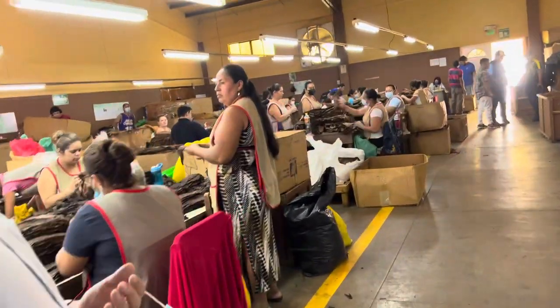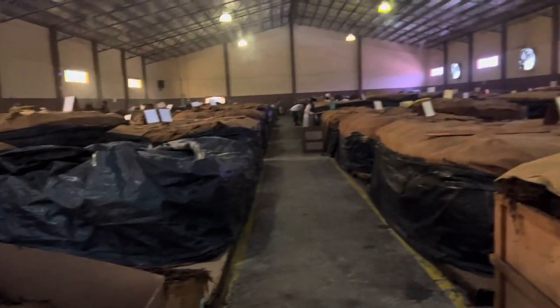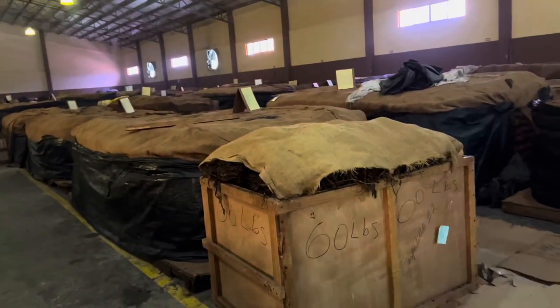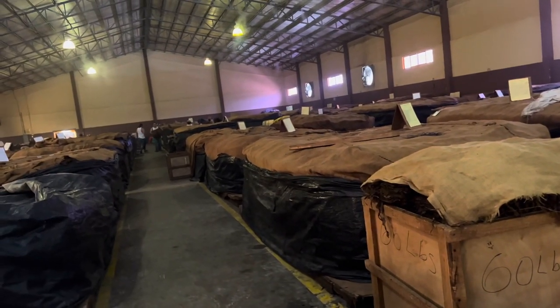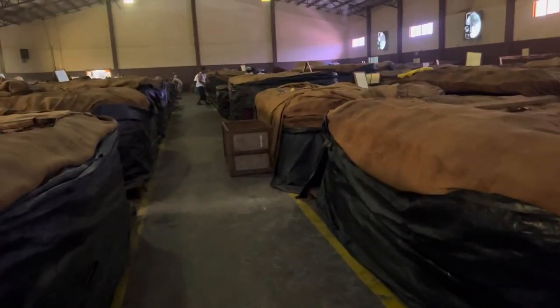After the curing process — which fixes the color — we start fermentation. We divide fermentation into three stages: the first is when tobacco comes from the field; the second is when tobacco develops a sweetness, sometimes like cranberries; and the last stage is when tobacco develops body. Between the second and third stages, ammonia starts being produced. Fermentation starts between 80–88°F, and when it reaches 100–110°F we break apart the pilón and put it back together — this is how we get rid of the ammonia.